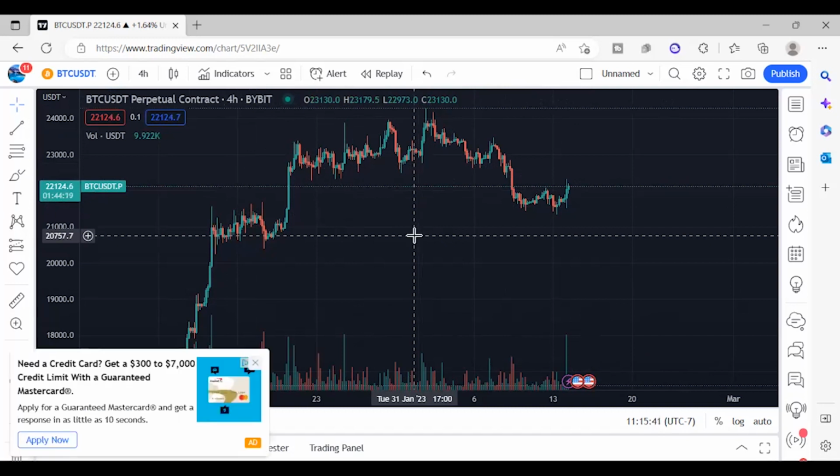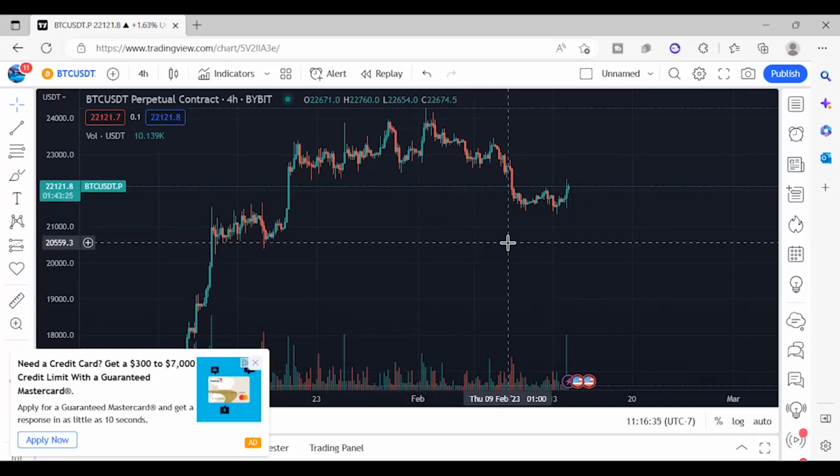Now, one thing I want you to understand is that when it comes to analyzing the chart for crypto, there's so many strategies that exist out there in the market, okay? There's so many strategies that you can use to look at the chart. However, there is a foundation. There's basically steps that you have to follow before you start using all those other strategies that exist in the market. Now, here is the foundation. We're going to get started right now because I don't want to waste any more of your time, okay? I'm going to try to make this as easy and simple to understand as possible, okay?